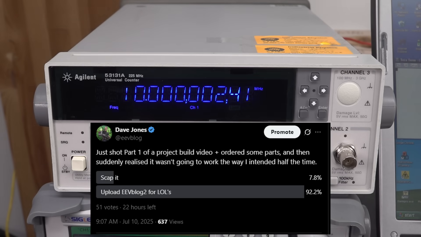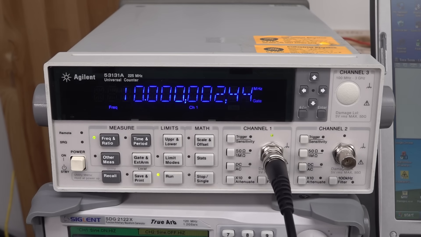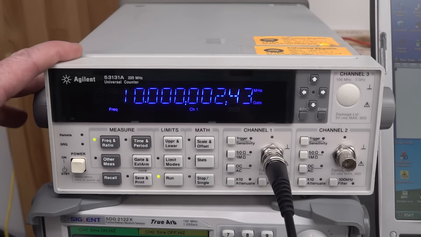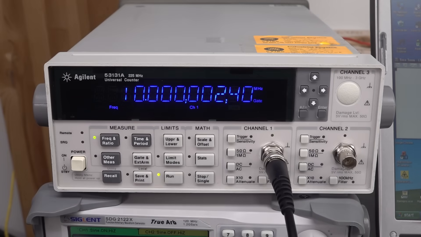It's practically the industry standard frequency counter on the market. It always has been, back when it was HP 53131A, and then Agilent, now Keysight. And it's also available as the 53132A, which I'll talk about in a minute, is more better. So if you want one of the best frequency counters on the market, and you're looking to pick one up secondhand, I'd recommend the 132A, and I'll show you why in a minute.